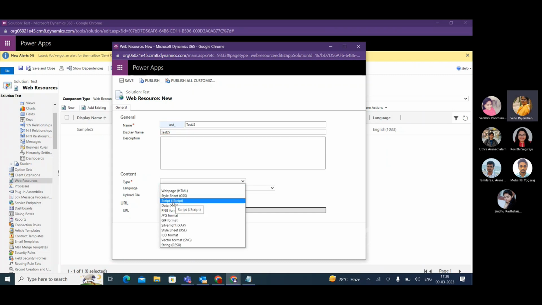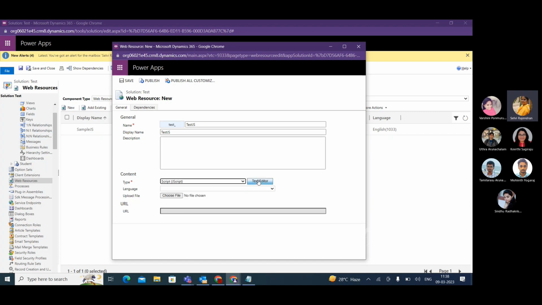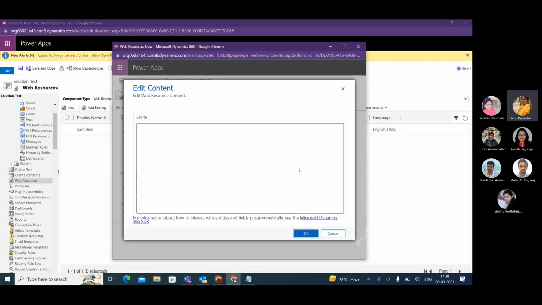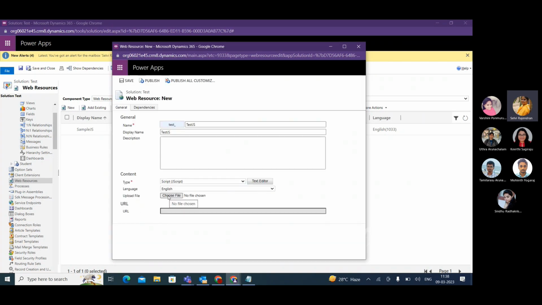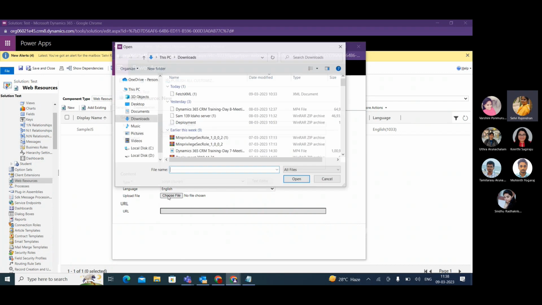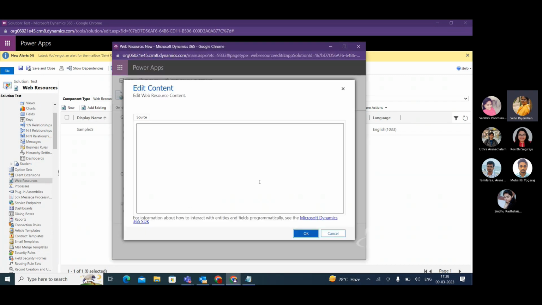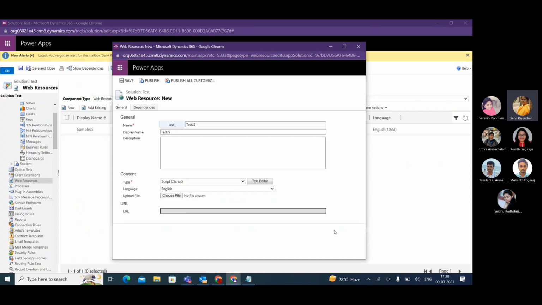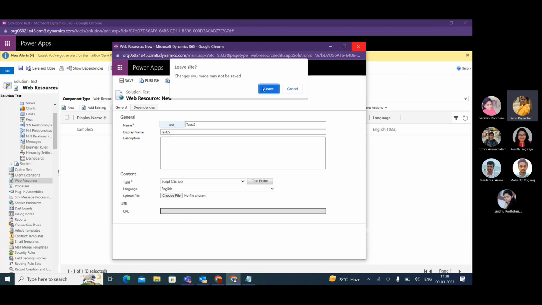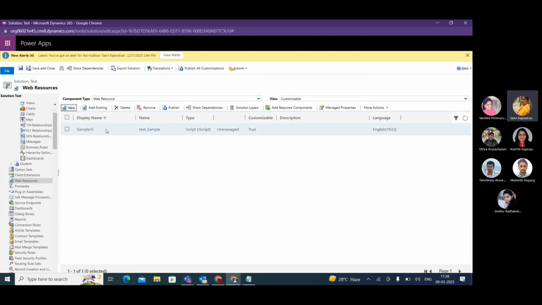Here the type is JavaScript, and the language is English. If you click the text editor, you can write the code right there, or otherwise you can upload the JavaScript file from here. You can use either option. In the text editor, you can write the code here. I have already written the JavaScript web resource.